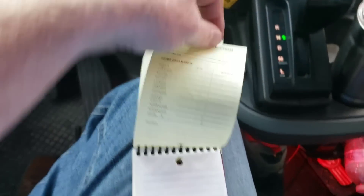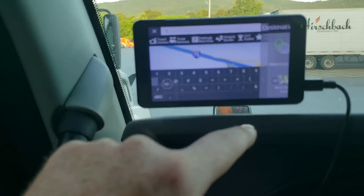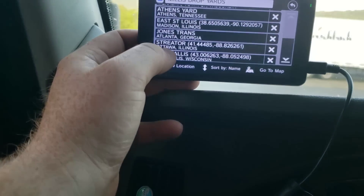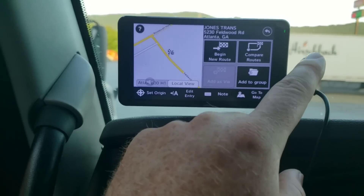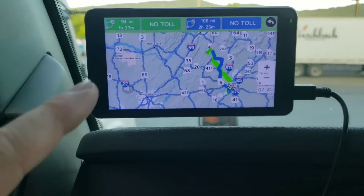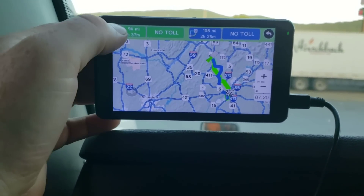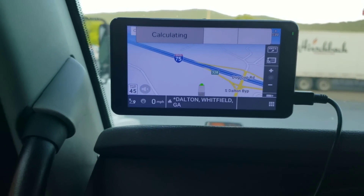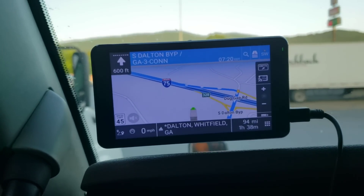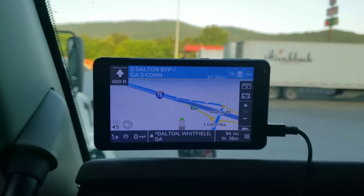Pretty cool. Then what I do is come over here to my Rand McNally. I go to my address book, go to Groups, Mills Drop Yards, Jones Transport, and compare. We're going to go the quickest route — the green route, which I know is right down 75 the whole way. We'll be down there in an hour and 38 minutes. We'll be going through Atlanta traffic on this one, so it'll probably take about two and a half hours. We'll see you somewhere on the road for more info on how to pick up and deliver a load at Millis Transfer.